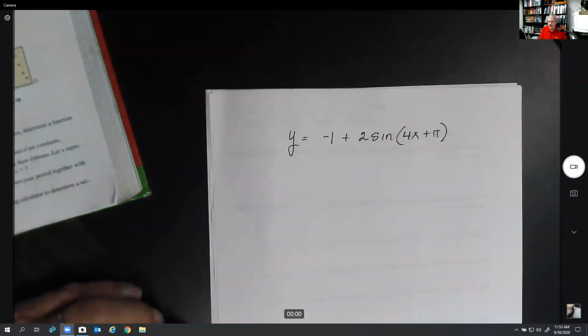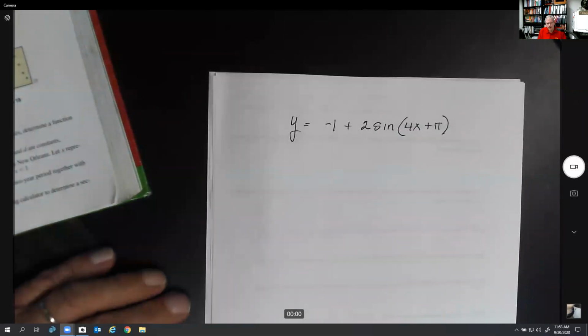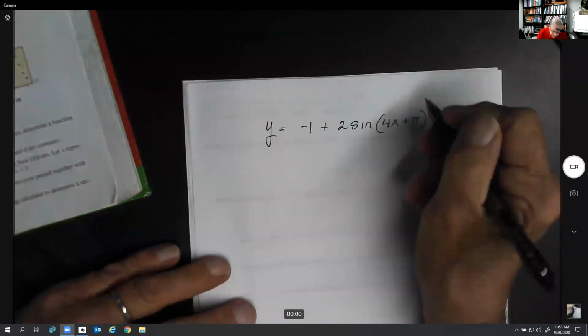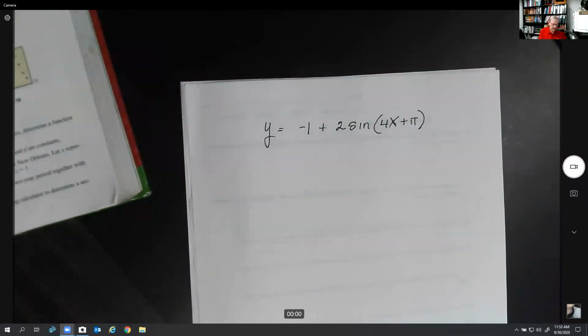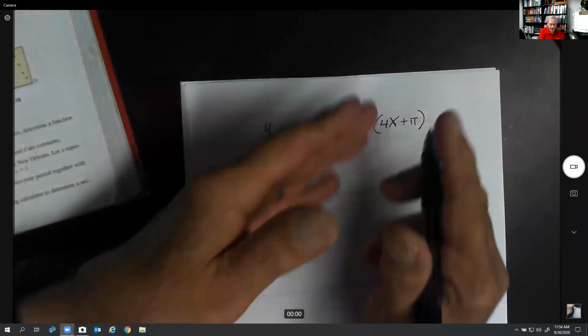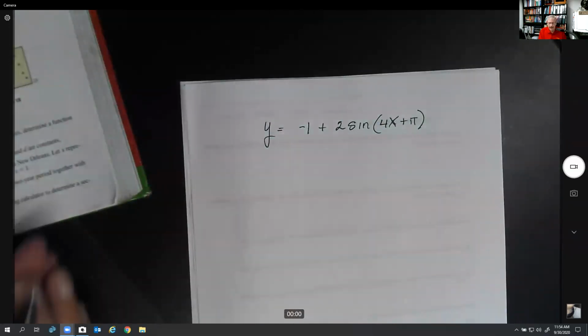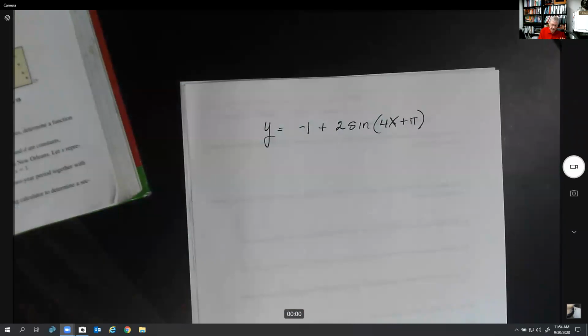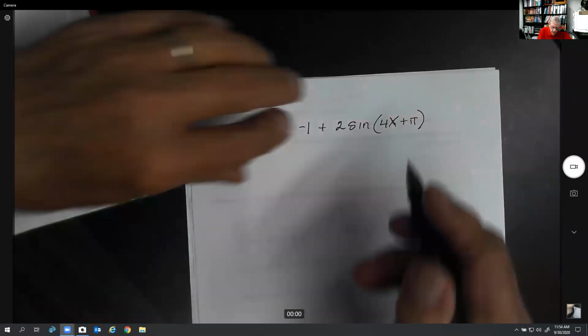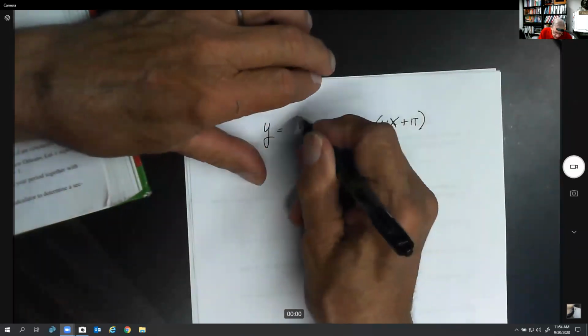It said do it over 2 periods, but we're just going to do it 1 period. But I'm going to do it a little differently from the book. The book, to me, is a little confusing the way they do it. They factor out the 4, and then they have to change this to a 1/4, and it gets a little confusing. We're not worried about these numbers right here.